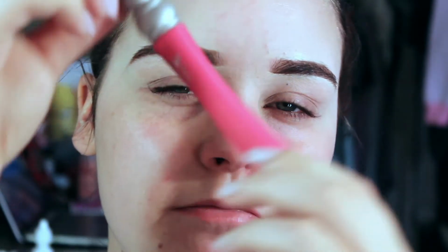So now what I'm going to do is put my primer for my eyeshadow on my eyelids. It's called Ruby Kisses. It's in this fun little packaging bottle. I'm almost out of it as well, but all it takes is just a couple dots on your eyelids and it goes a long way. It works really well. You don't get creasy eyeshadow throughout the day. It stays completely like how you did it in the morning. So I'd say it lasts about 8 hours or maybe even longer.